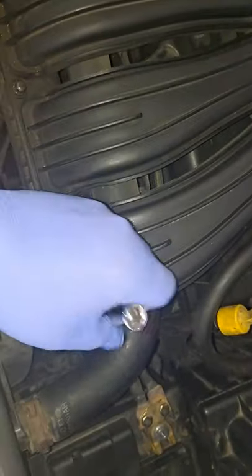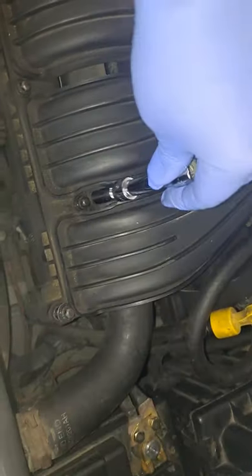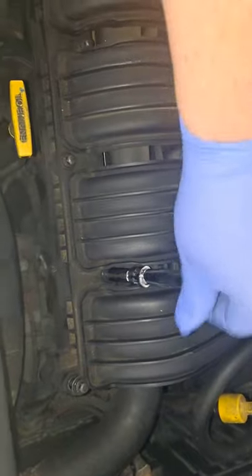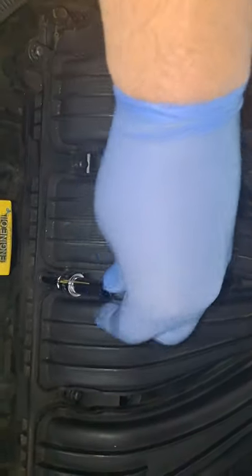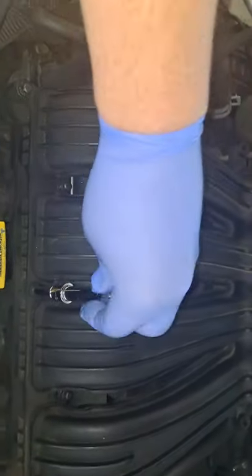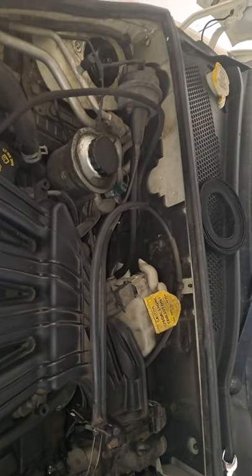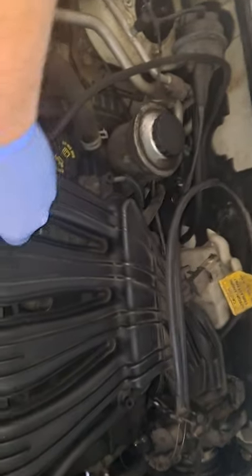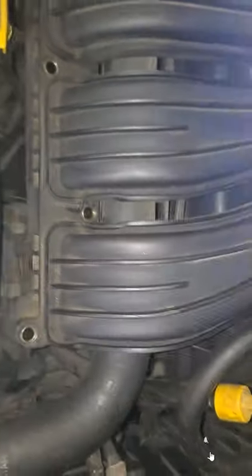Okay, I've already loosened these bolts so they could be taken out by hand. You need an extender and you need a reducer, because the 8mm is pretty small. And as you can see, you're going to need to fit it right inside there too, take that one out. Keep in mind, I am not a mechanic, so this is my first time doing this, but from what I've seen and from what I know, if everything goes smoothly, I should be able to hopefully lift this intake manifold straight up and fold it back just a bit, because, oh my gosh, that one's hard to come out. And as you can see, I got the bolts out.